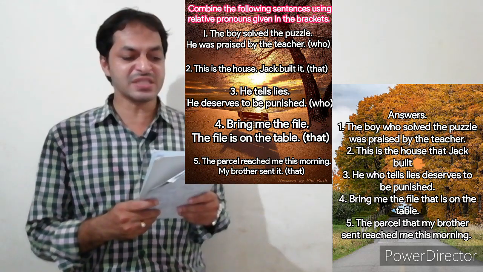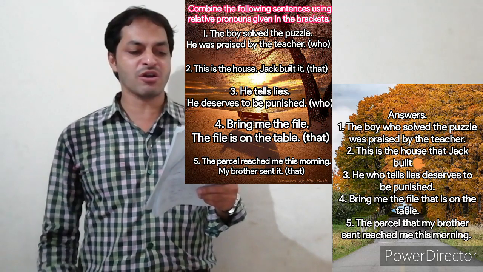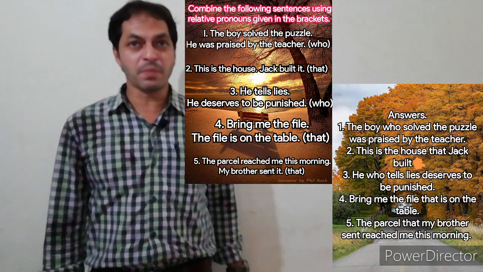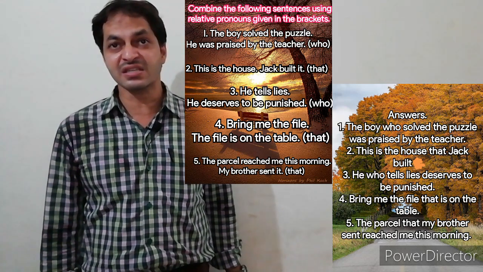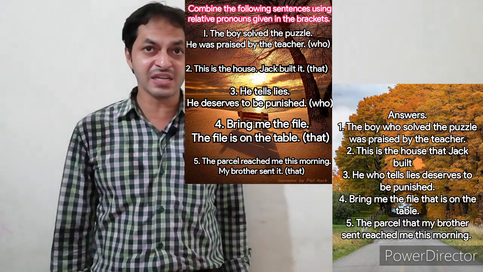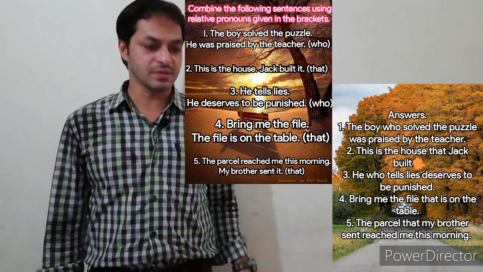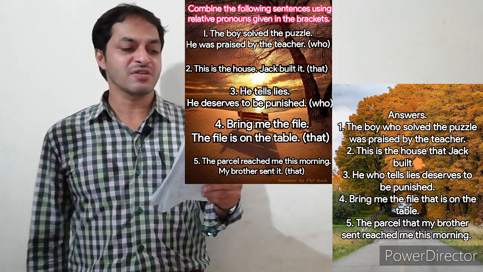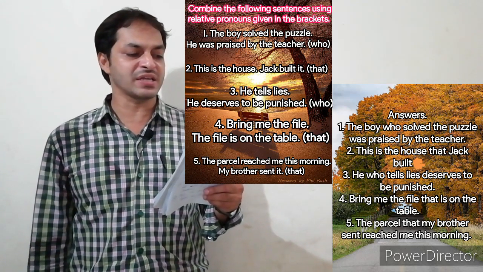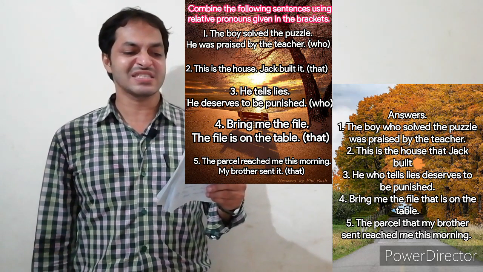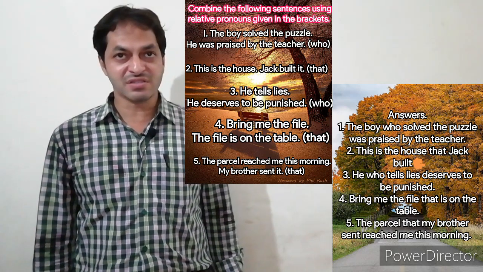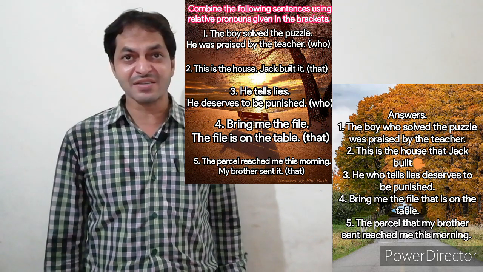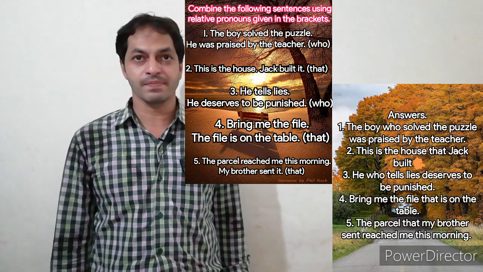Fourth one, bring me the file. The file is on the table. We have to combine those sentences with that. Bring me the file that is on the table. Fifth one, the parcel reached me this morning. My brother sent it. The parcel that my brother sent reached me this morning.